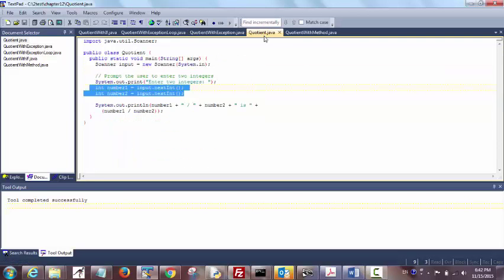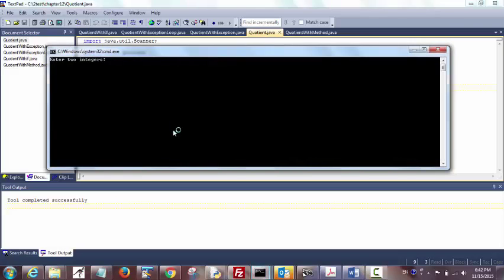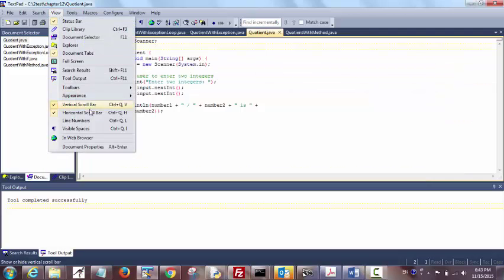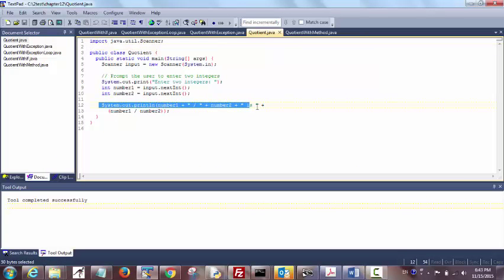So let's go back to this quotient.java that compiled. If I run this program and put in 10 and 2, obviously I'm going to get 10 over 2, which is 5, and I'm done. If I run it again, and give it 10 and 0, notice it tells me that there is an exception in thread main. Notice the exception class is ArithmeticException. This is Java's message, divide by 0, and it tells you what line it died on. If I go here and do view line numbers, line 12 is where we tried the division, and that's where we get the error.